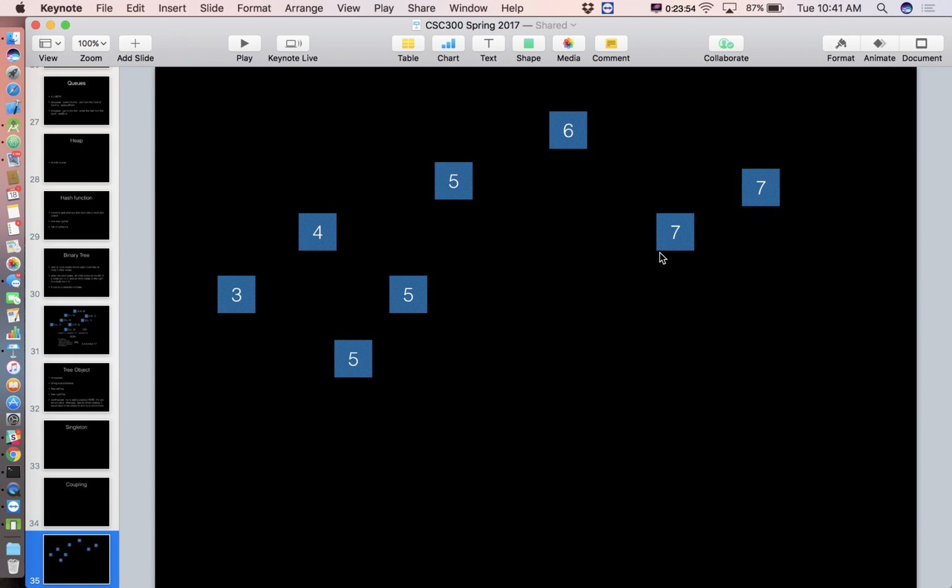So the depth of a tree is the greater of its left and right depth, plus 1, plus itself. We can decide whether we count ourselves as 1 or we count ourselves as 0. We've been operating off of a depth 0. So if we just had 6 sitting out here, this was our only tree, and we asked what's the depth of that tree, the depth of that tree would be 0, because he has nothing coming off of it.